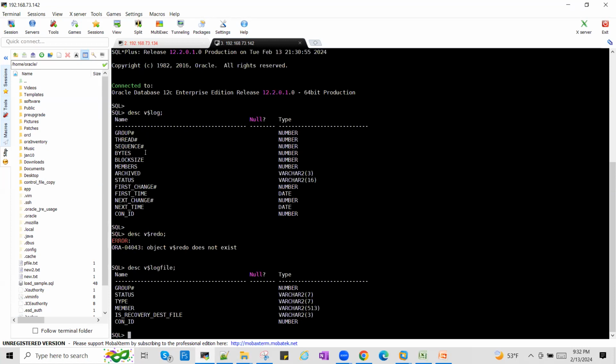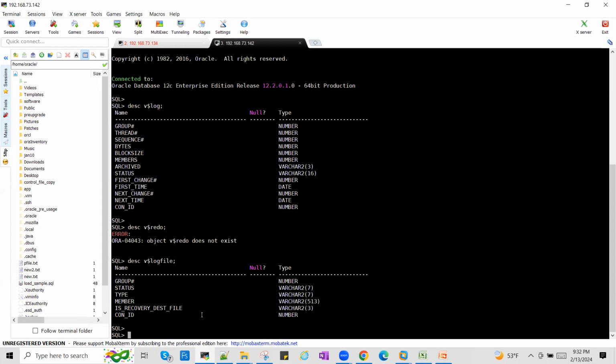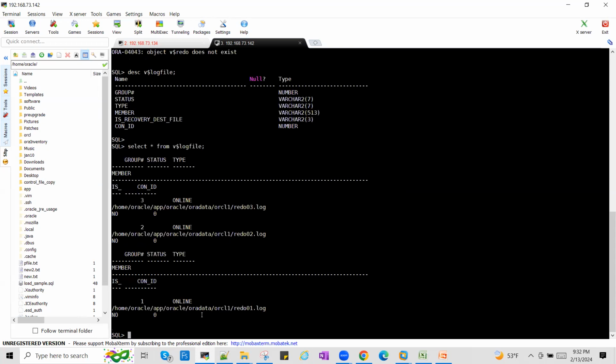This also gives some similar information, but it gives us the name of the online redo log file. Where is it located? So when I do select star from v$logfile, it will give me information of all the redo logs which I have. Let me set the size.